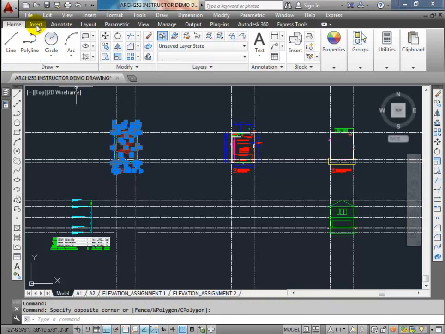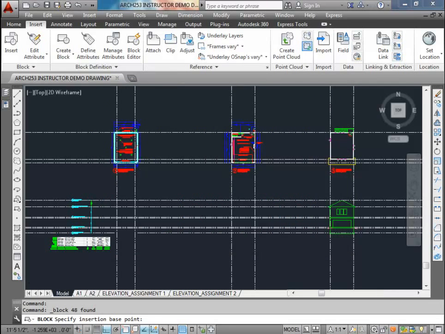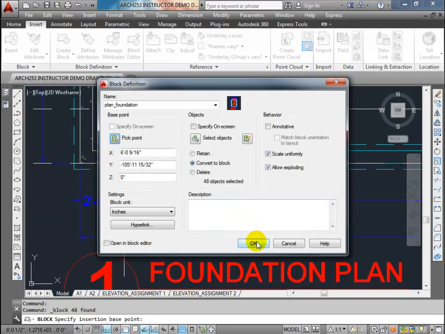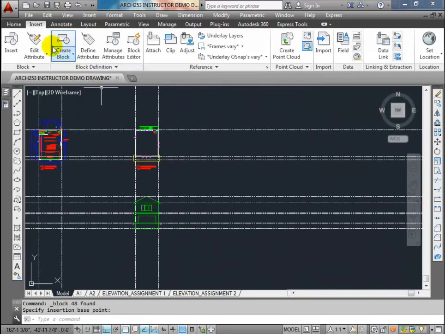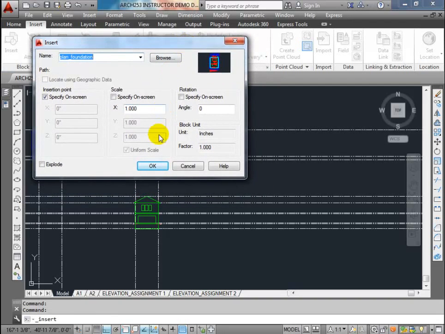So I'm actually going to create a block of my foundation plan. And it doesn't really matter where the base point is. It's just a temporary block. I mean, we'll eventually delete it anyways. And then I'm going to insert a copy of my foundation plan block, but I'm going to rotate it. So there's my foundation plan block.